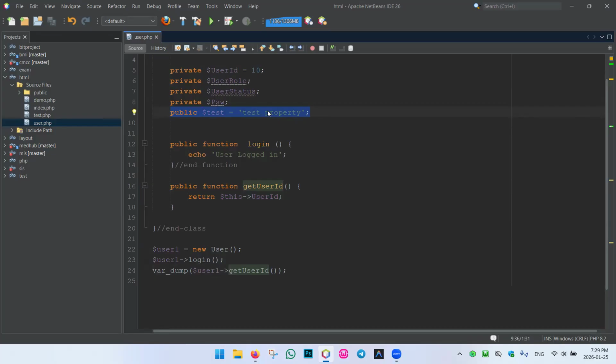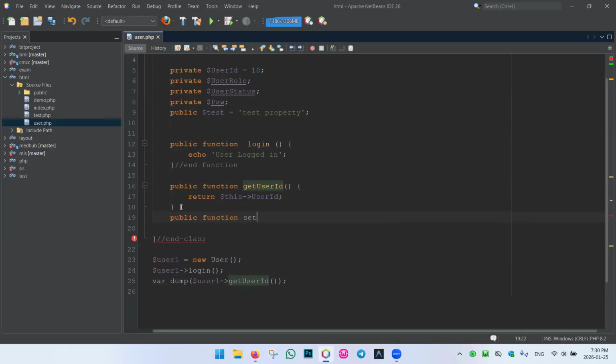For example, to add a value to that property, you may need some specific validation to check. For example, let's say user ID only digits. So if you define this kind of function, in the same way you can define a public function set user ID. Then you can ask to send the user ID as a local parameter, like that. For the local variables, I normally use snake case. Okay, this one is camel case, right? Sorry, this is camel case. This is snake case, right?